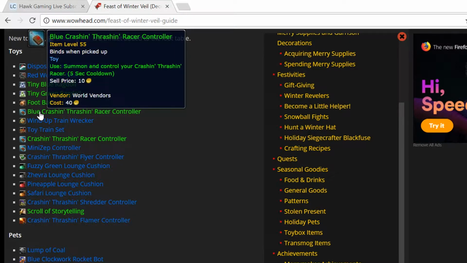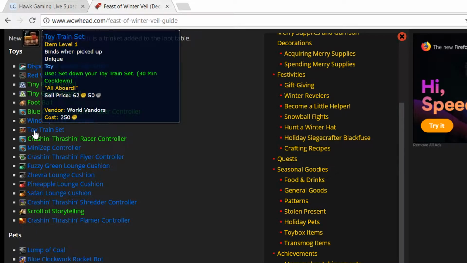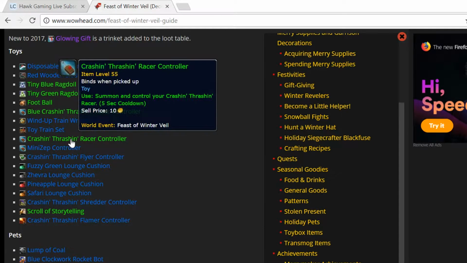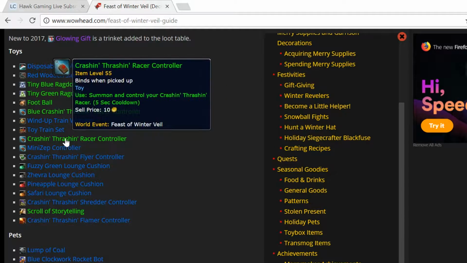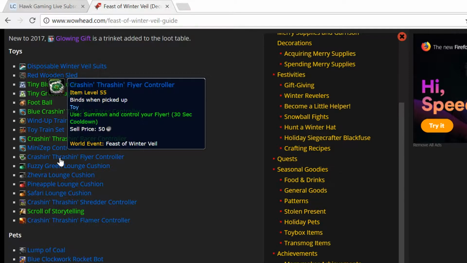The blue Crashin Thrashin racer controller. Summon and control your Crashin Thrashin racer. A wind-up train wrecker. Set down a wind-up train wrecker. A toy train set. Set down your toy train set. So if you had this and this, it definitely seems to be a combination. The Crashin Thrashin racer controller. Now this is not to be confused with the blue version. The MiniZep controller. Summon and control your MiniZep. The Crashin Thrashin flyer controller.